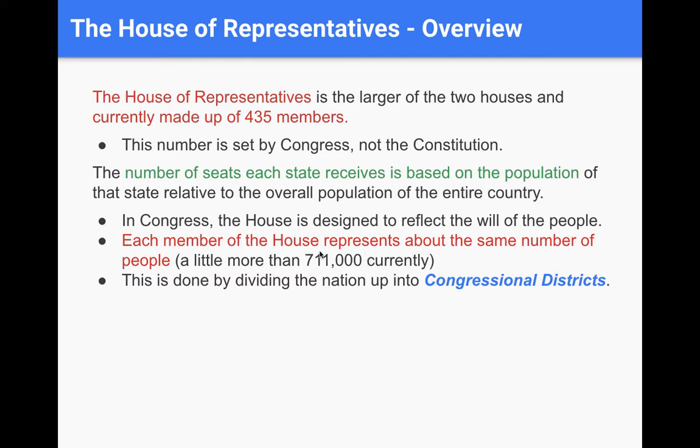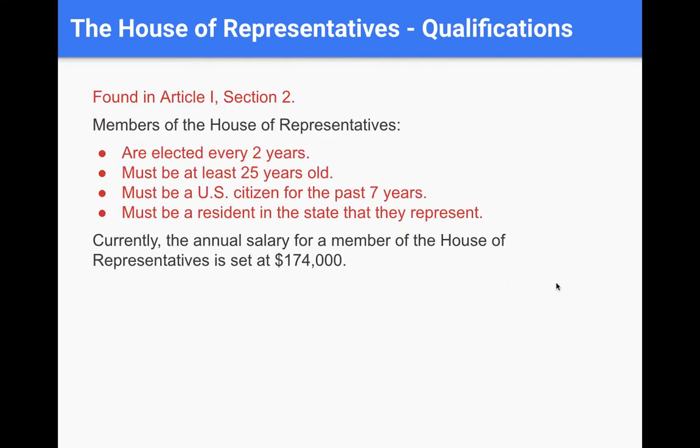Some other states, the numbers don't work out quite so well. Maybe they have 10,000, maybe they have 12,000 more or less, so they have a little bit more representation or a little bit less representation. That number is going to vary a little bit. But if you look at a particular state, like California or Michigan, all the congressional districts in there are going to have a pretty close number. And that number, again, with the national average, is going to be somewhere around 711,000. Okay? And again, those are congressional districts.